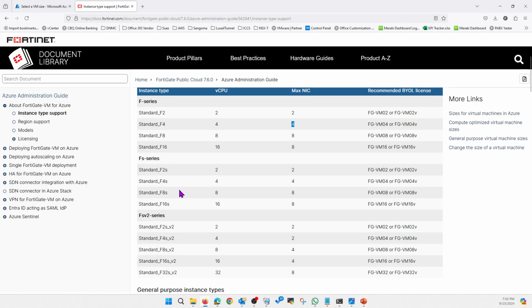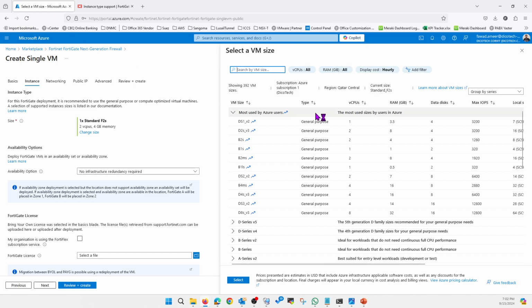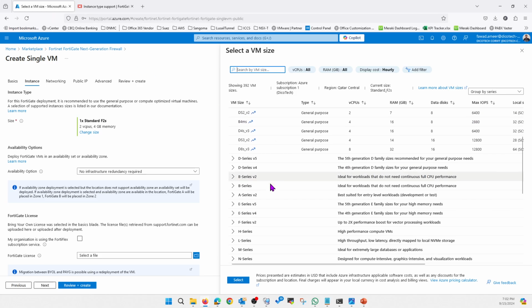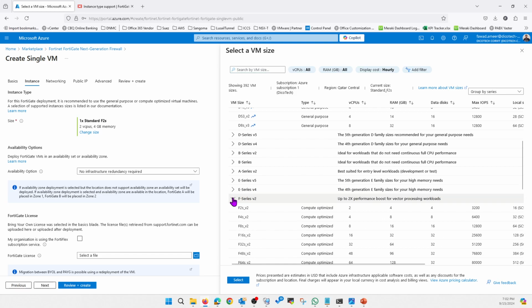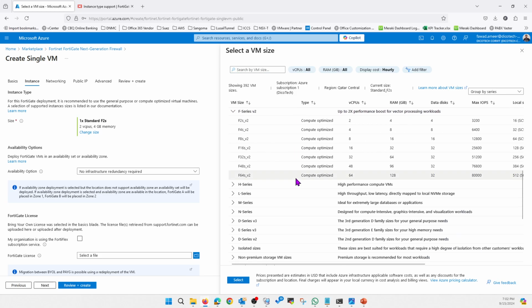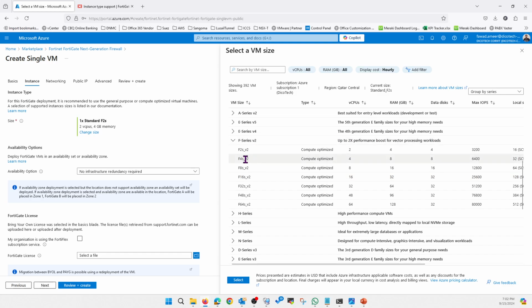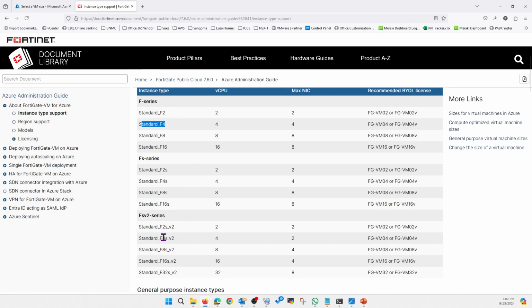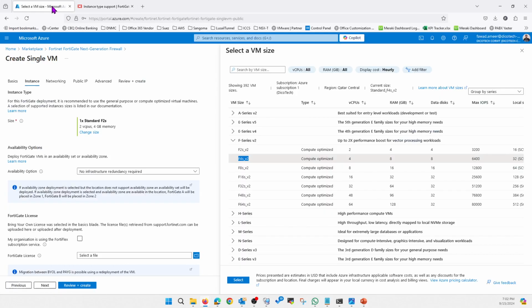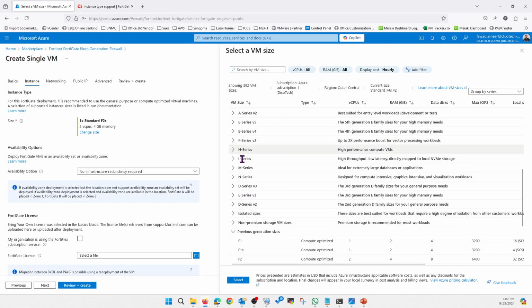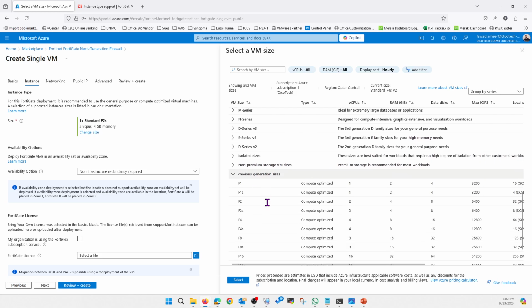While selecting your virtual machine, keep a close eye on the type which you are going to select. Although you can change it later on, it would be better if you select it correctly now. As F4sv2 and F4sv only support 2 NICs, it's not suitable for us. We go for the previous generation.